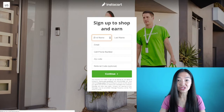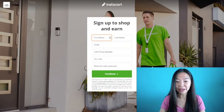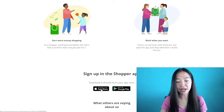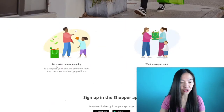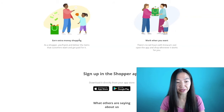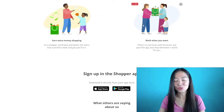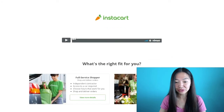Once we hit that, we're going to get to the Instacart shoppers page where you can sign in to shop and earn. This is your application form to get your account set up — it's pretty simple. You can sign in to your shopper app using iOS or Android. As a shopper, you'll pick and deliver the items that customers want and get paid for it. Work when you want — there's no set hours with Instacart. Just open the app and shop whenever it works for you. But you are trading time for money, because when you stop doing this work, you won't be earning.